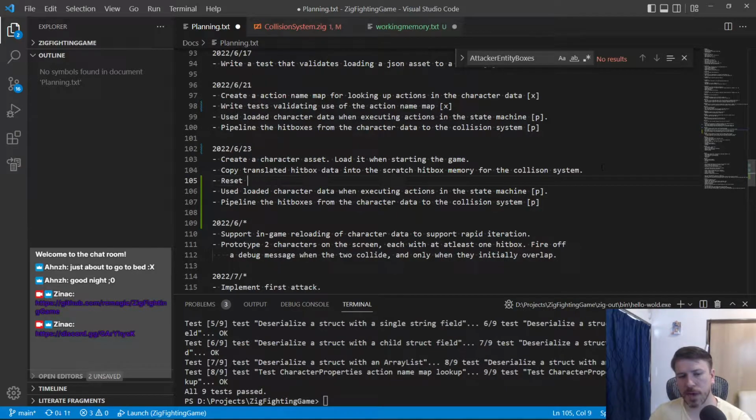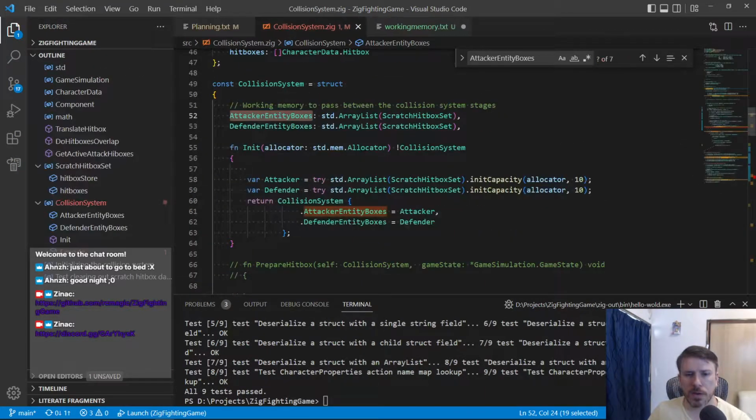Not capacity. Reset the number of items, not the capacity. That's not going to change. We want to pre-allocate that memory just for performance reasons. We want to reset the number of items in the collision system scratch data every frame. Okay. I'm not sure how to do that right this moment, but it's going to be on our list of things to do. So we're going to nick capacity.